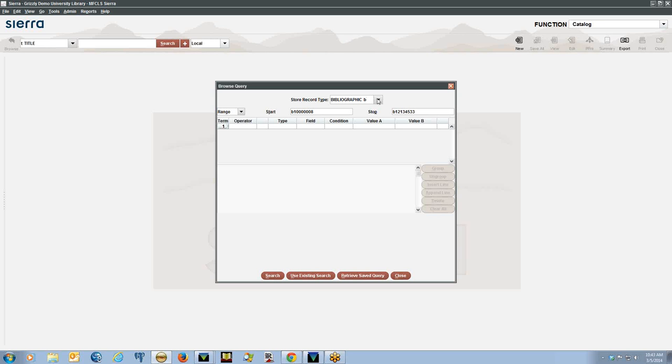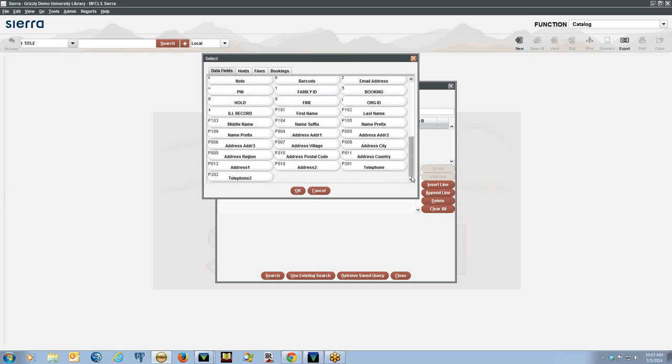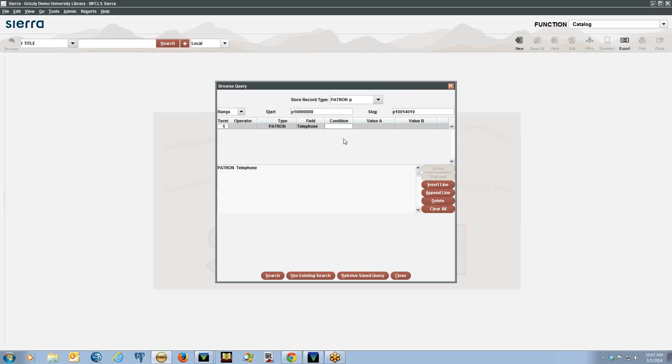The example that I've been using is a patron record search for a telephone number. That's not a field that's indexed in our database, nor is the email address. So if I wanted to do a quick search for a patron record phone number, I would just find the fields that I wanted to search on and just put in the phone number or email that I'm looking for. This is useful, for example, if we have teleforms problems, trying to locate which patron has a particular phone number.